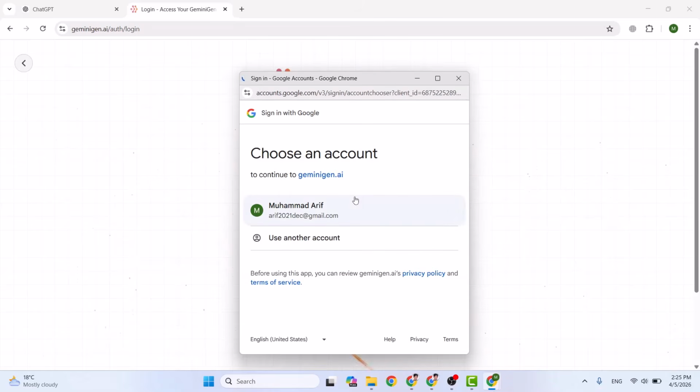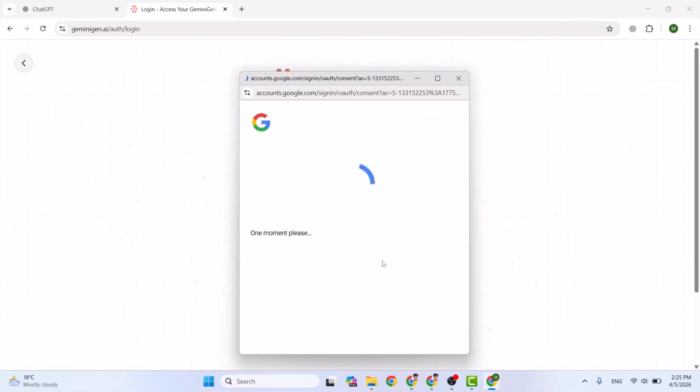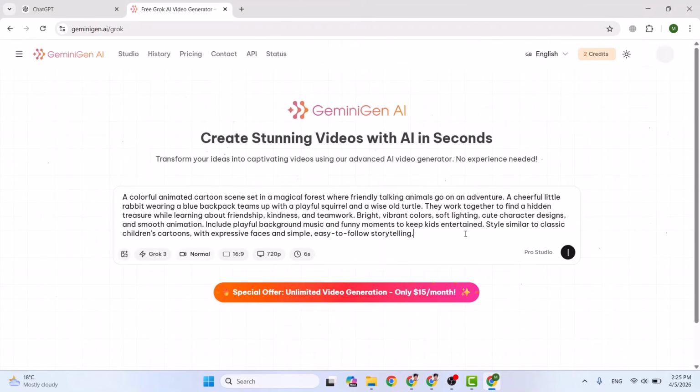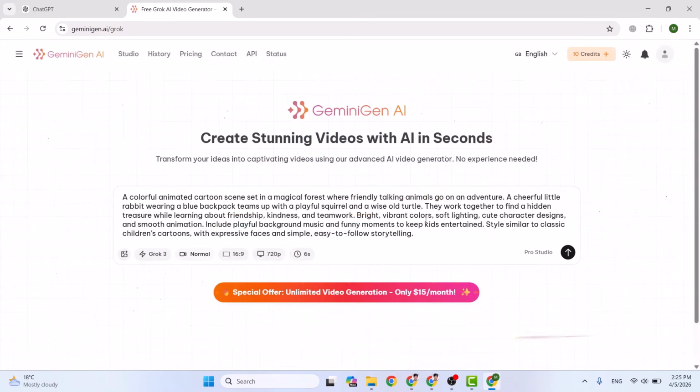I will click my account, come down here, and continue. Yes, we have created our account. Now it will log in. Yes, that is it. Let's close this discard option.